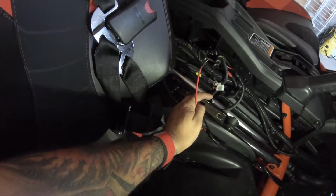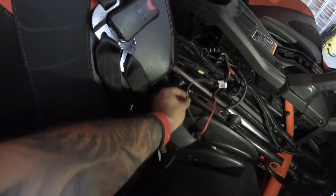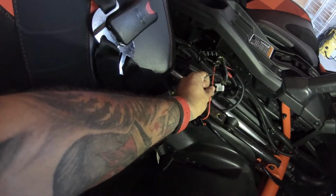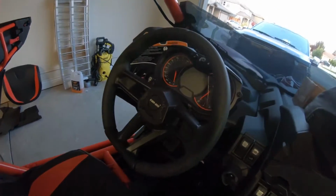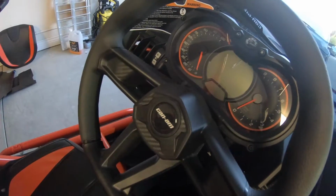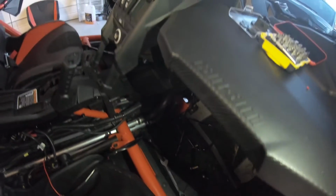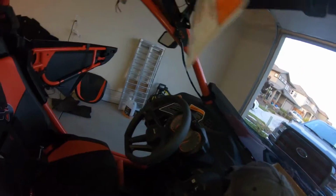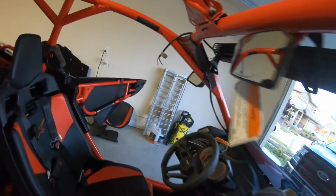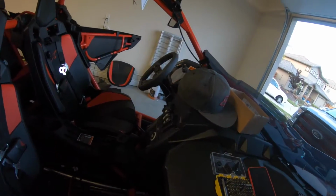So here I have another harness right here. What I've done is I'm gonna plug the black one on the top, the positive right in the middle. I'm gonna tuck that in, and as you can see, I've already started putting the wires into this middle center console, and it will go all the way under the panel and the dashboard, all the way to where I want to plug it. You can see a couple of holes right there. That's where I'm going to put my switch. And then the other part, which is the one for the light bar, I will also run under the dashboard, and as you can see over there, it's already coming up, and it will connect to the light bar there. Once that's connected, I'm going to tuck everything in, and we're going to test it out.